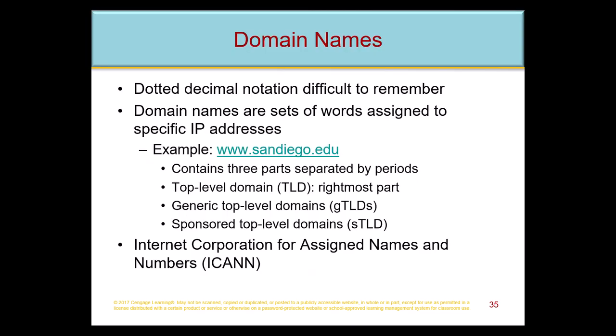Domain names or URLs were developed because remembering decimal IP numbers is hard. It's ICANN — the Internet Corporation for Assigned Names and Numbers — that maintains the dictionary mapping domain names like pcc.edu to their underlying IP addresses. When someone types in pcc.edu, it goes to ICANN's lookup table, which returns the corresponding number. This obviously has to be consistent, so there has to be one controlling authority — otherwise everything would be scrambled.